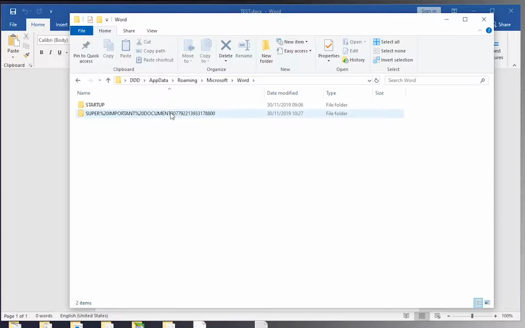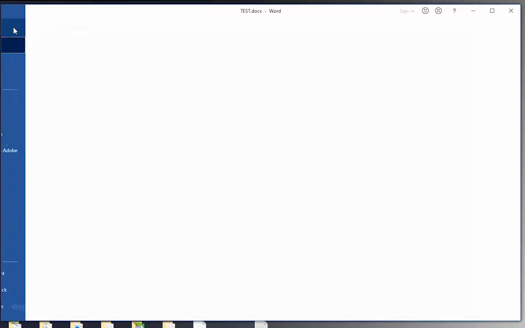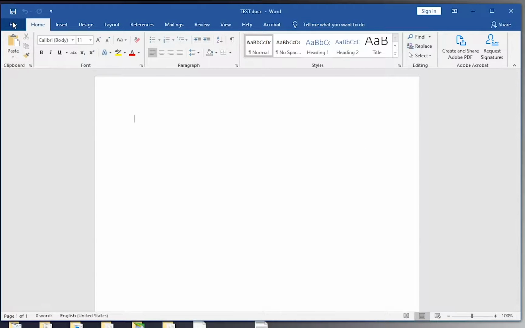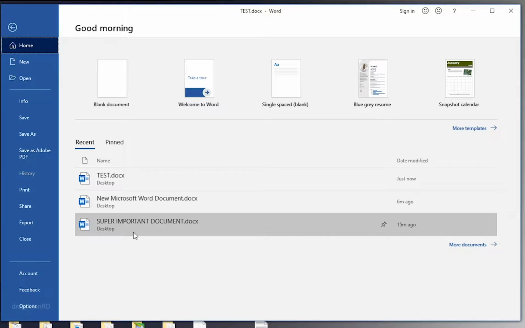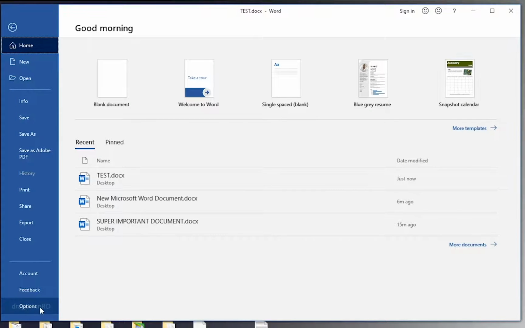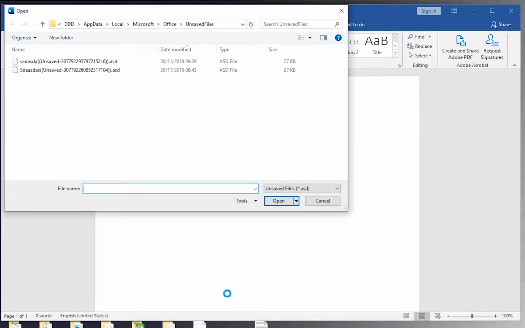Okay, so this is something interesting. Okay, I got confused a bit because I was going to the wrong place. It's a bit strange that it's doing this. Okay, so if I want to recover this file now, it seems to be gone. Oh, it's gonna be so difficult now to explain. So the file is gone, but I can choose open. This is another way. Click recover unsaved documents.